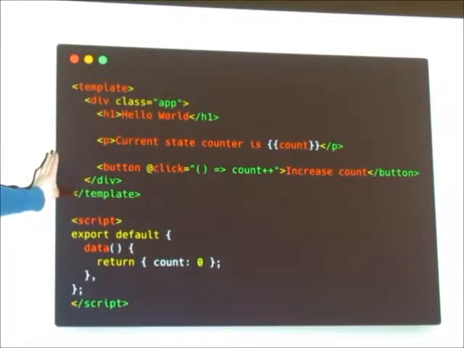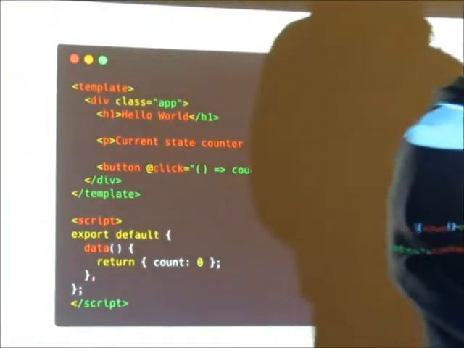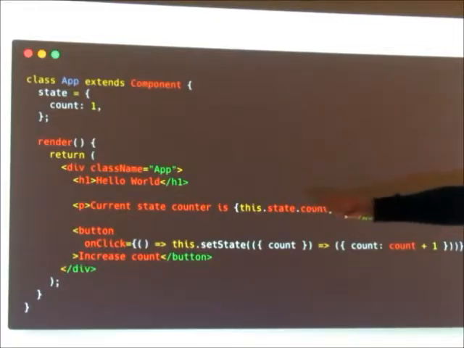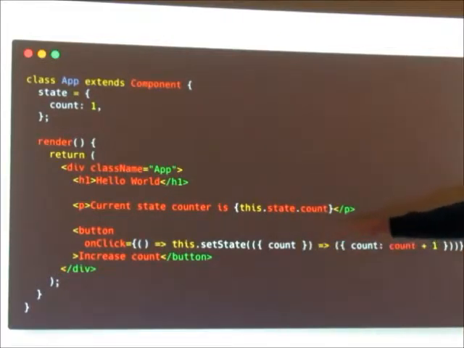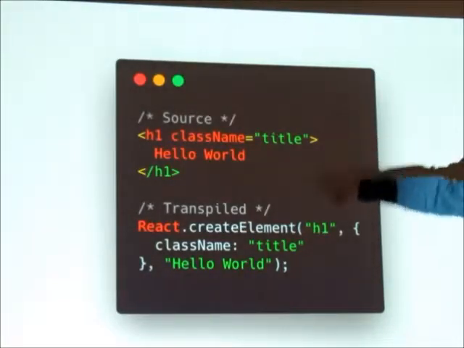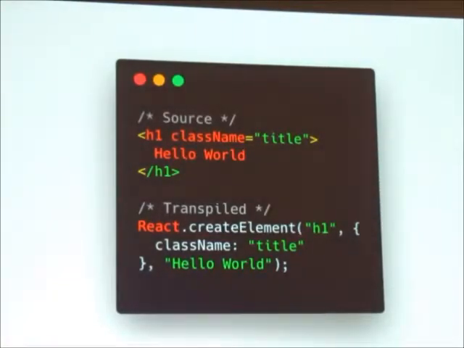You put template in here, and this is valid HTML, and then any script to control the internal state or any actions you want to perform as part of this component, you can put in your script. So this contains JavaScript, this contains HTML. And in React, this is all just in a regular JavaScript file. So this is all just a JavaScript class, and when you return HTML, like in Vue, this is also just JavaScript. So in React, you're always working with JavaScript. So even if you see this, it's going to be transpiled to regular JavaScript.